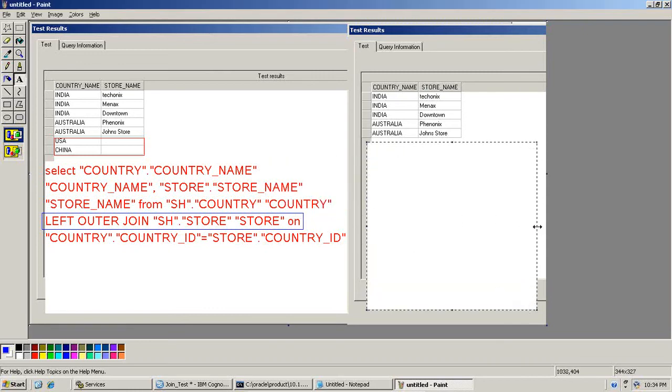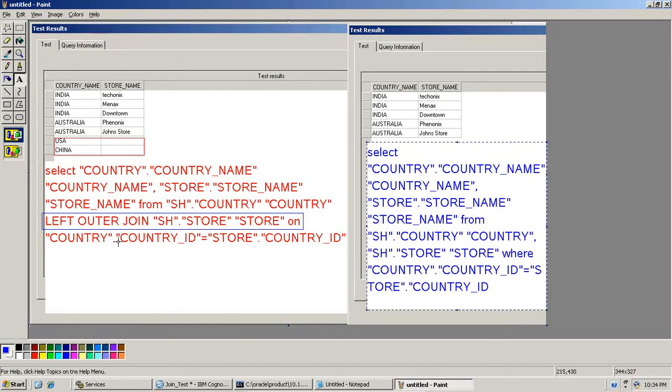I don't have enough space. I need to expand this a little extra. So I change the font size a little lower so that I can accommodate it. You see the kind of join which we used just now is the equal join. This is an equal join, and the joining is on country ID. Country joined with store using country ID. Here it was a left outer join, here it is an equal join. And the output difference is that when you use a left outer join, you can still see US and China, whereas when you use an equal join, naturally you lose this information, US and China.